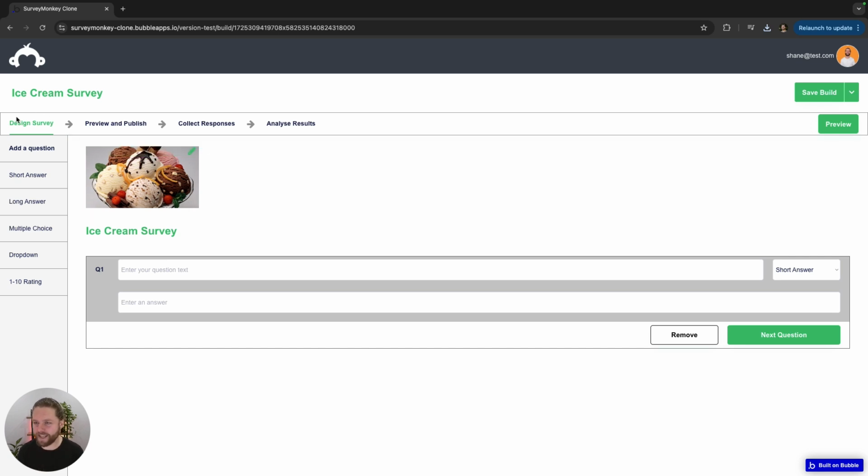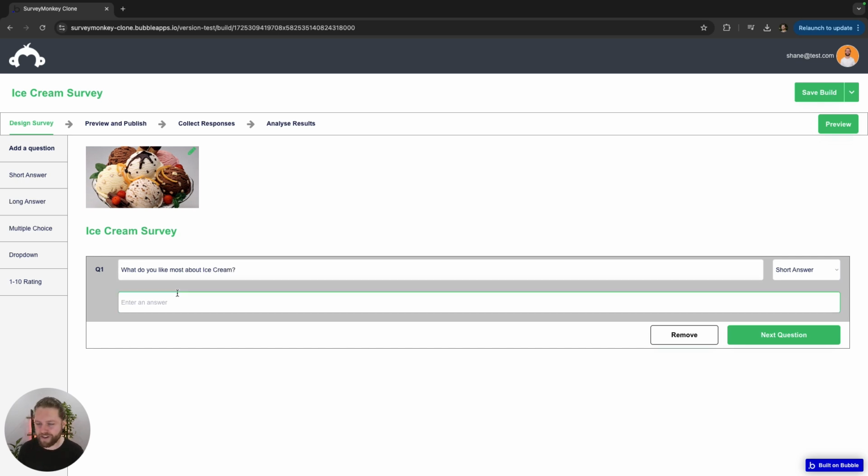As you can see, I'm currently in the design phase of this survey build, and I can choose to either add some new questions to my survey here or make some changes to existing ones. I can choose to add questions to my survey simply by clicking these buttons on the left here, and these are the options of the question types that I can choose from for my survey. This question 1, for example, I have chosen a short answer question, which will be a single line input that I can give my answers for. So here is where I would ask a question which has a bit of a short response. So for example, here I can say, what do you like most about ice cream?